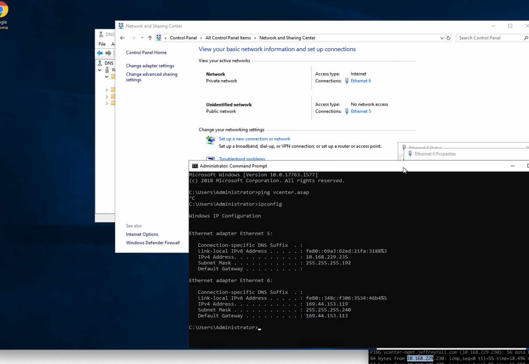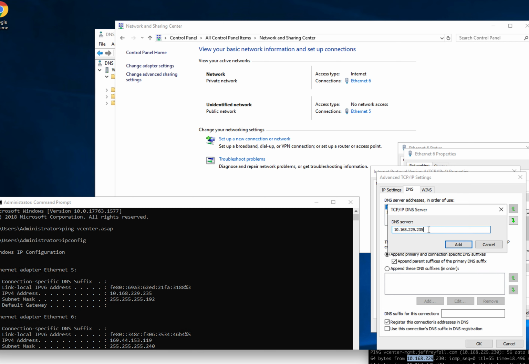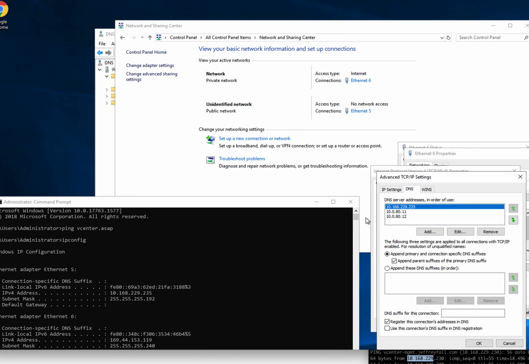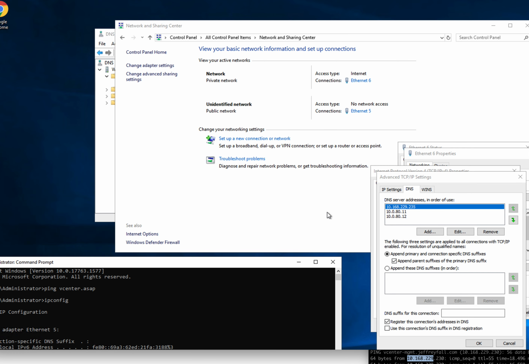Okay, now we'll go back here and we're going to add that into there. So we're using ourselves as a server. And I'm going to add this to the very top. So the first thing it should do is try and resolve from ourselves with our own little zone. And if it can't, it's going to kick off to these here. Let's try that. See if that'll work.